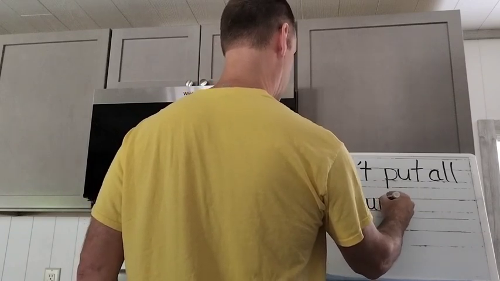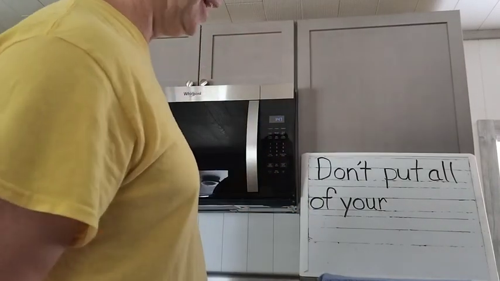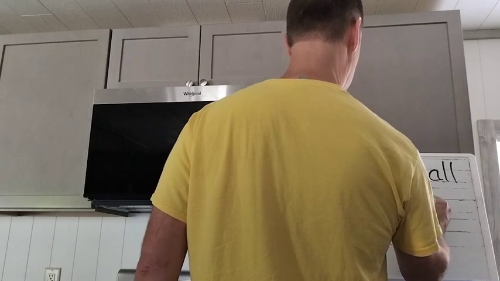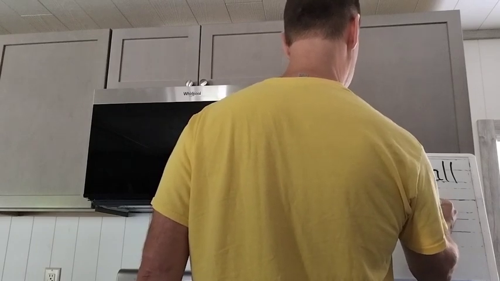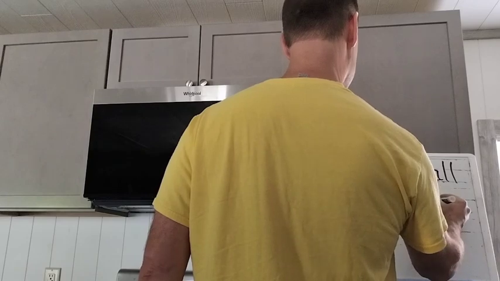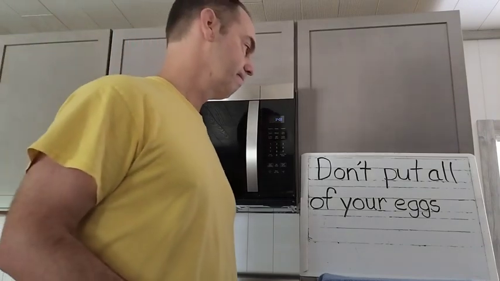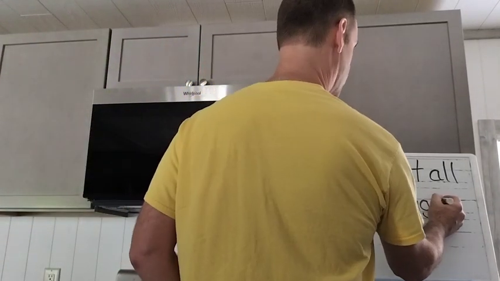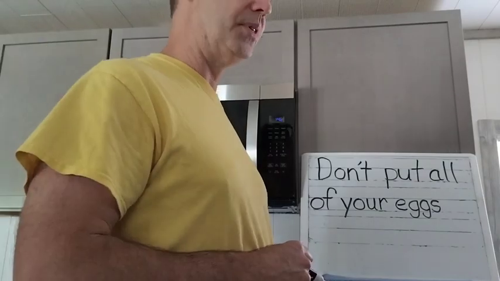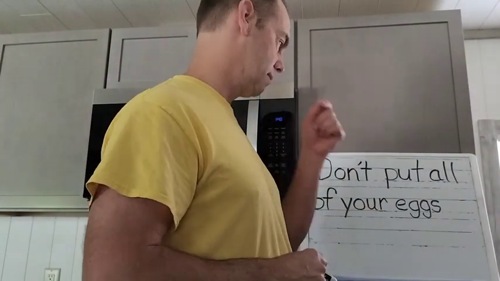Y-O-U-R eggs. That's going to be E, G, G, S. Eggs. We've been talking about this a lot lately, that when you have an ending of the word that sounds like a Z, you'd think it would be with a Z, but most of the time it's with an S.